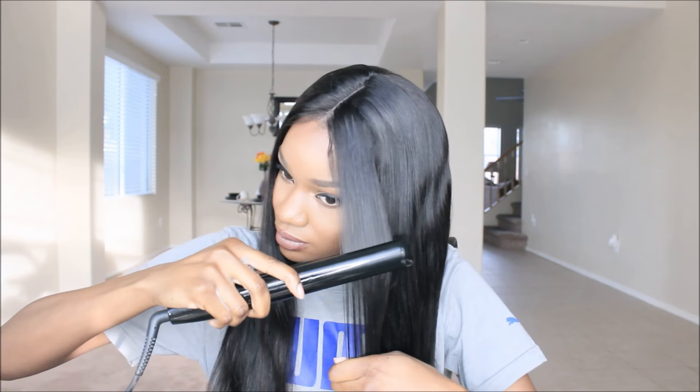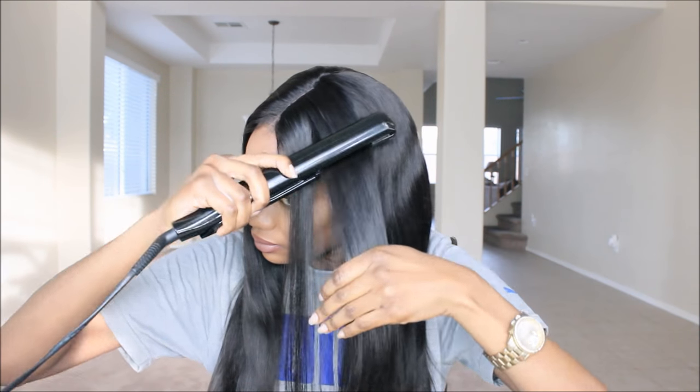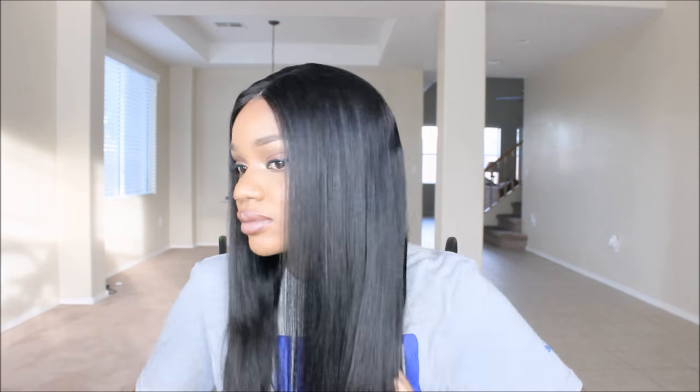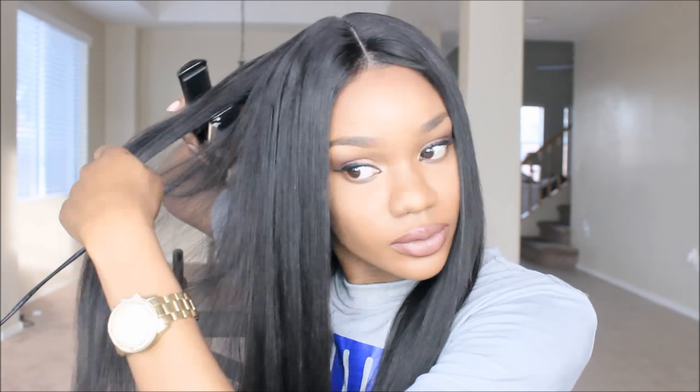What I don't like about this wig is the very center has a hump, and I believe it's from the combs around the U-part gap. I do recommend taking those out. I wanted to do a video showing how I remove them, but the company was rushing me — they wanted the video right away today — so I couldn't do that.